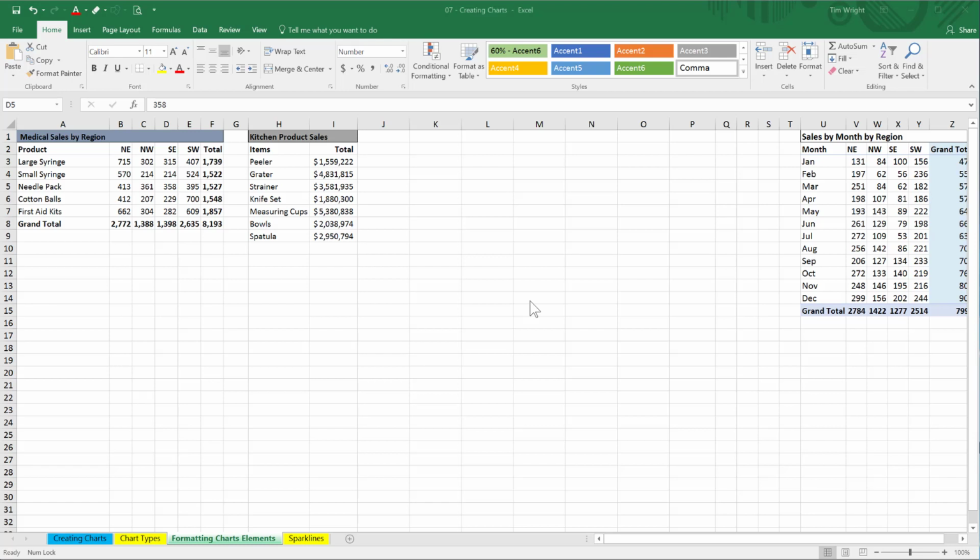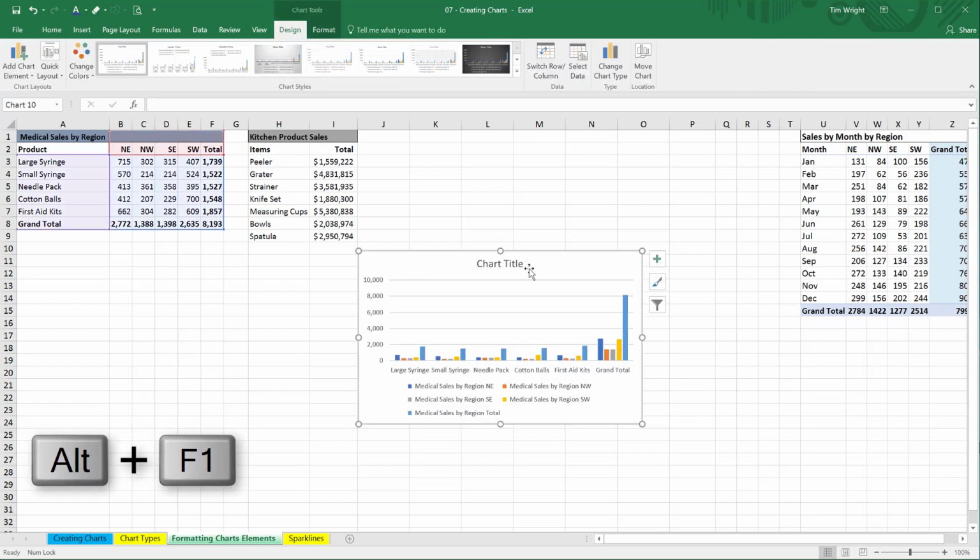In this lesson titled Formatting Charts and Chart Elements, we're in Workbook 07, Creating Charts, and we're on Worksheet tab, Formatting Chart Elements. Let's start first by creating a chart. Now, you might already be familiar with doing this from previous lessons, but we have a couple of options, and one that's very quick is just to select the data, and I'm just going to select anywhere in there, and I'm going to hit Alt F1 on my keyboard. And it gives us the chart.